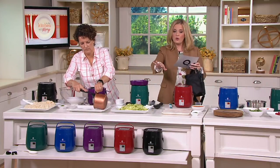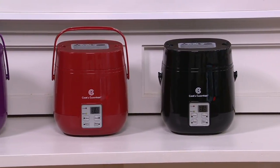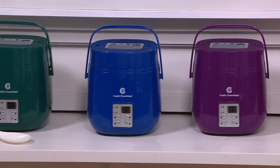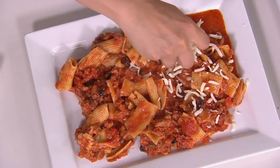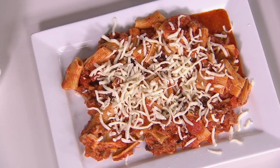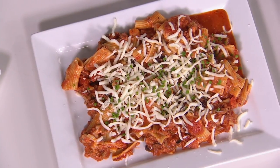You have black, which is always a great way to go if you're not sure where to start. Then we have a very popular color of red. Right next to the red, we have purple. Next to purple, blue. And then finally, last but not least, beautiful forest green. Five colors for you to choose from. Six easy payments of $3.33. To get this home, you could spend less than $4 to give it a try. And it's on free shipping and handling — that's F-R-E-E, one of my favorite price tags.